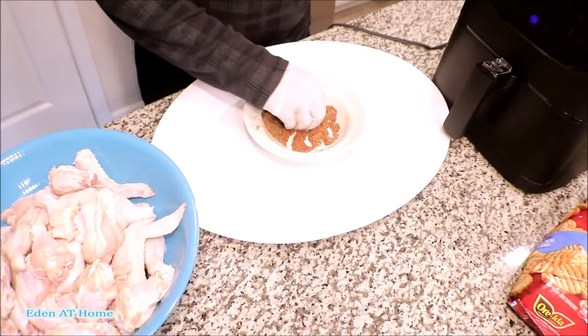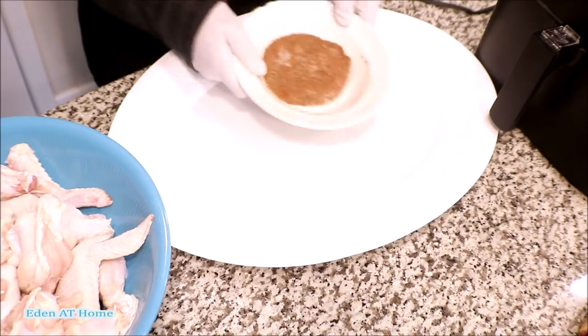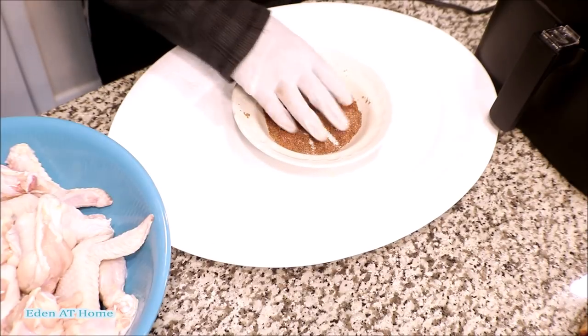Okay guys, you ready? Gideon is a master of seasonings, so he mixed any seasoning he found, like freestyle, so he's gonna spread it on the chicken.